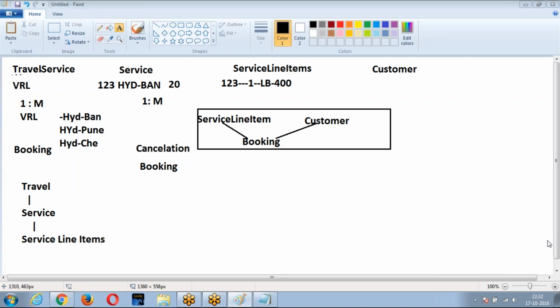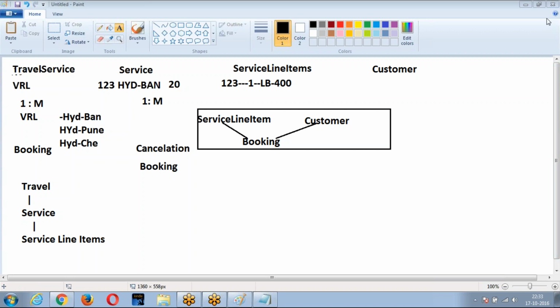Any further queries on this? Are you clear with this example? Now design your data model according to your application model. Decide what tables are required and what type of relations are required between the tables, according to your business requirement. Any further queries on this? Anyone has any queries? Okay, fine. Then let me go to the next one.